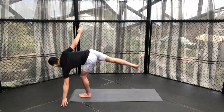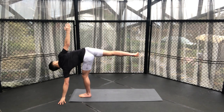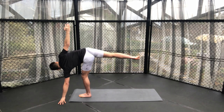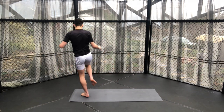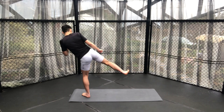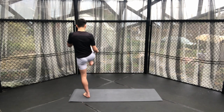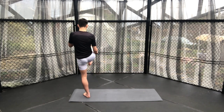Coming to a half moon position, placing your left hand onto the ground and opening your hips to the side — very challenging this pose. And it doesn't help that now we're going to do the slow side kicks. So once again just find your focus, smile, and then we'll do this. Slow side kicks out to the side. I struggled very much when doing these side kicks with the sequence of balances. It's quite difficult, but remember just to focus on the quality of the movement.